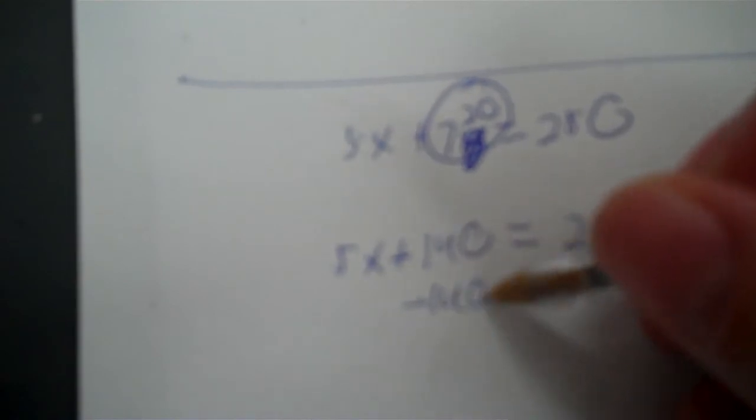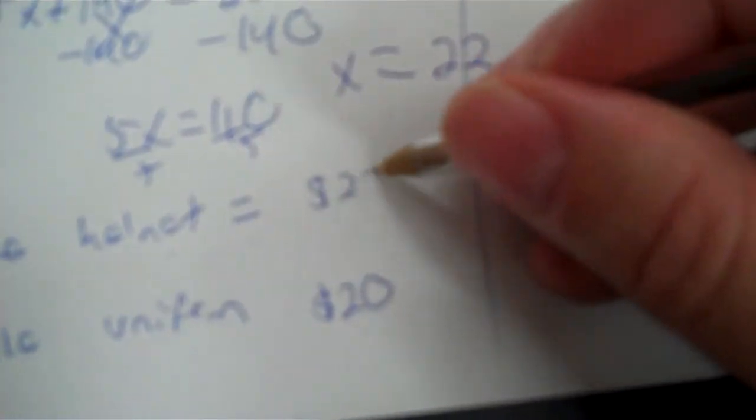Now I'm going to take equation number 1. I'm just going to copy that down. And then we're going to put 20 in for the y. I need to find that product because there was a 7 in front of it. So I got 5x. 7 times 20 is 140. So 5 times x equals 110. Divide by 5. 110 divided by 5 is 22. Cost for a single helmet is $22.